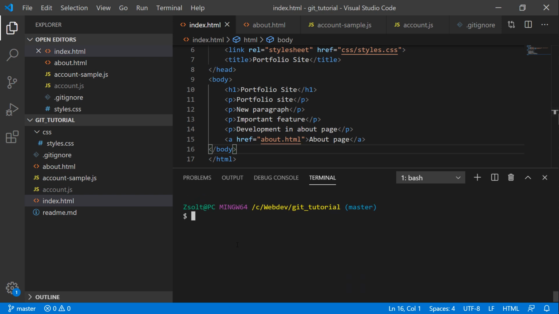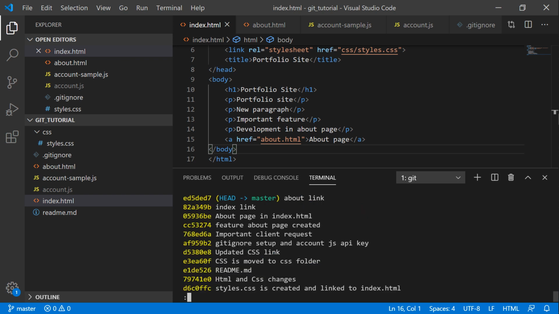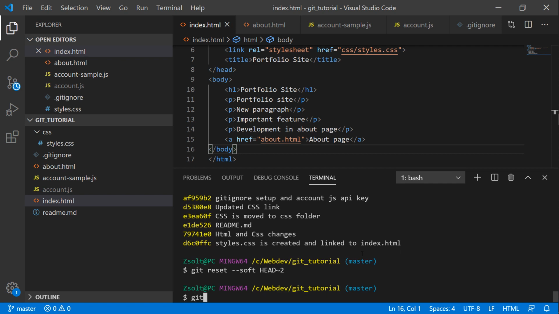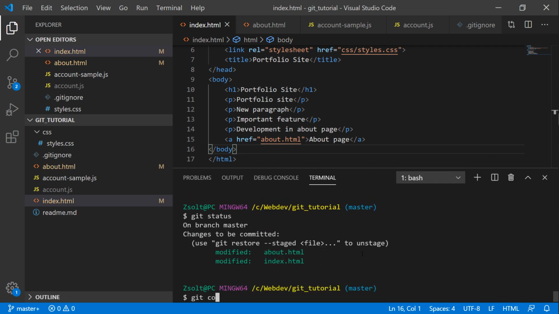So if you remember, now we're on the stage where we still have the two links in two separate commits. So no damage was taken, the reflog saves us normally. And this was even an automatic fast forward merge. So let's go back to the Git Reset soft. We went back to the stage where our two commits are gone, but they are still in the staging area, and then we can commit them as one.